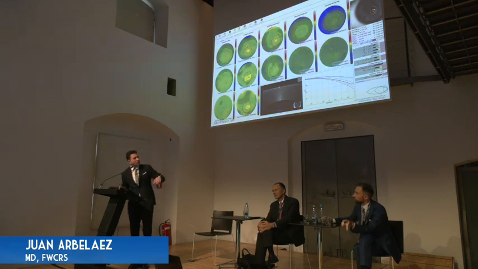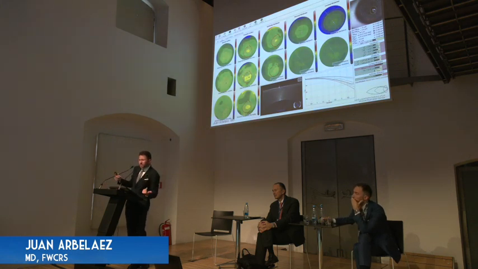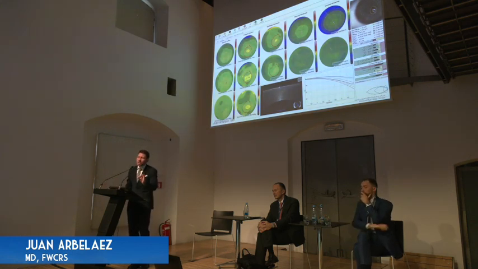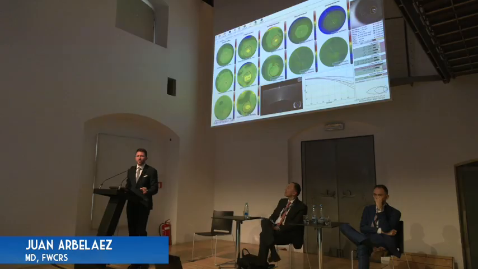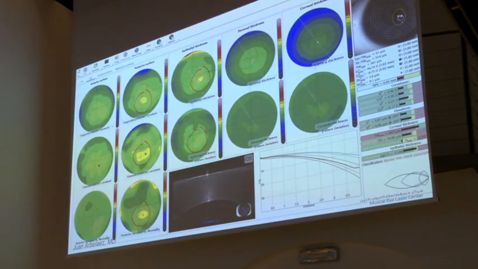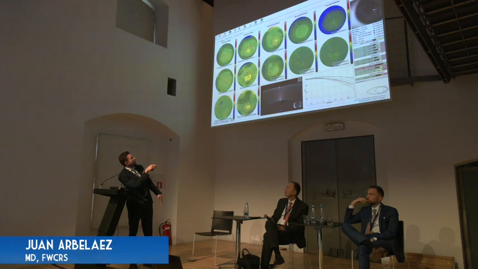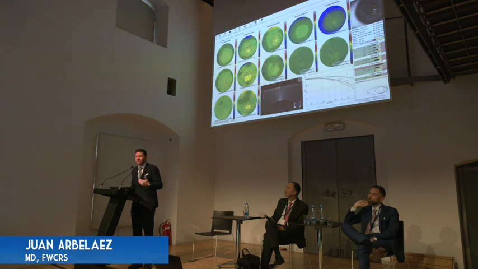The device is also already, yeah, so it's already identifying. It's a much earlier stage than the previous one, but we already identified those signs that are guiding us to see that there was already something happening in that topography. So what Francesco is saying is that what we see in these three inferior maps is how this is deviating from the normality, from what we expect in a normal population. So is the pattern, how it deviates of what we expect in this patient to have the thinning or the area where the epithelium should be thinner in the topography.